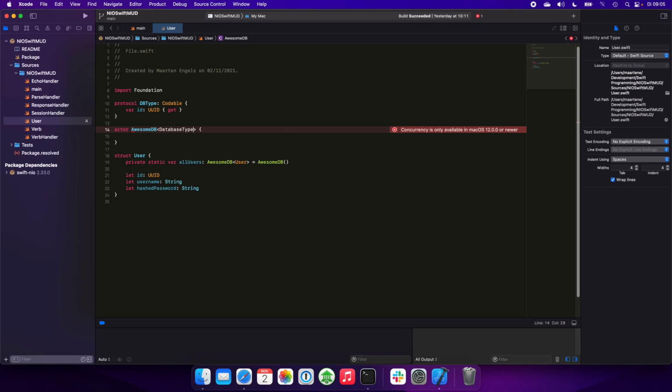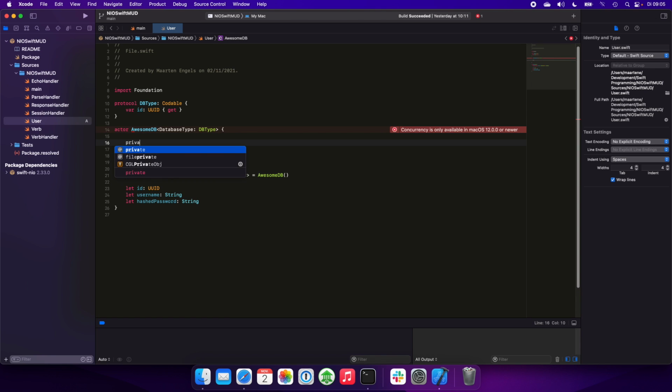A database type, and that will be of type DB type. And the database type is the one that we can reference as a placeholder in all the functions we're going to put into the actor. Xcode immediately helps us, saying user does not conform to the protocol DB type. No worries. We can just add that. And because the only requirement is already fulfilled, having an ID variable, that's enough for now.